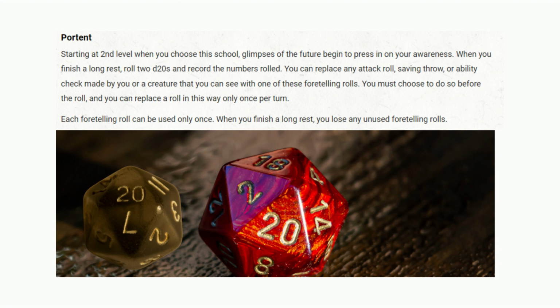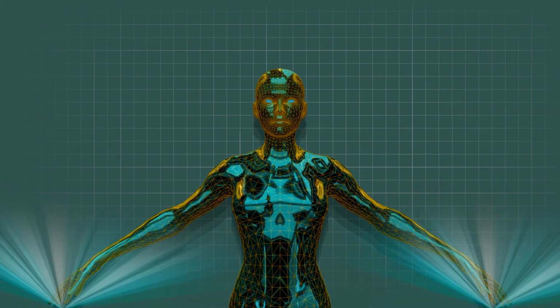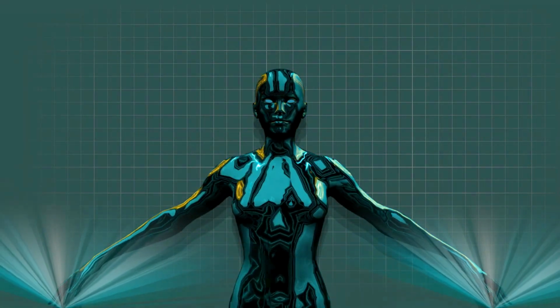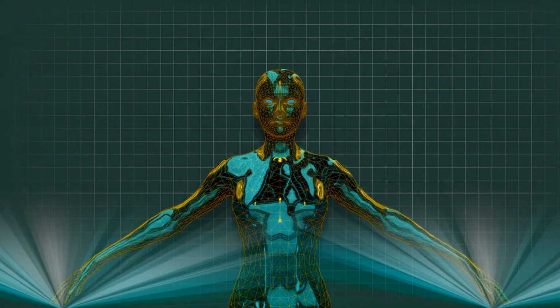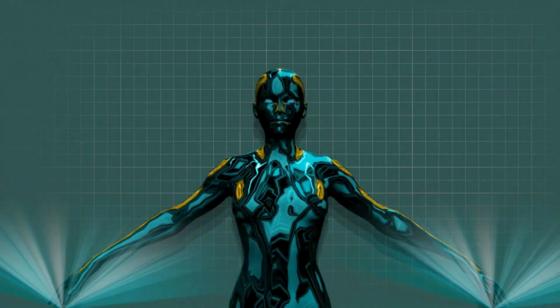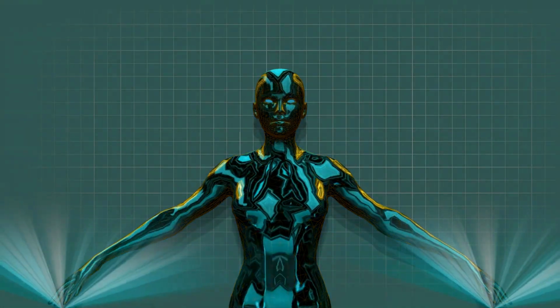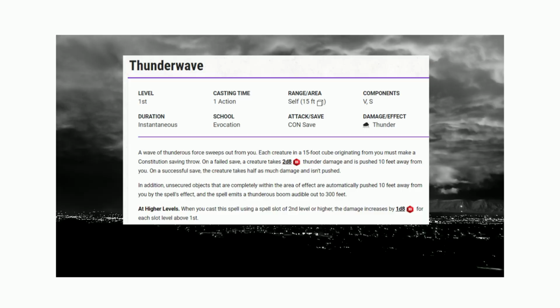This ability is as powerful as Cutting Words. One of the strongest uses of this ability is making the monster you are fighting fail its saves. For example, you are casting Hold Person and the bad guy makes his save. With one of your low portent rolls you can switch out the save for a failure. As for spells, pick a spell such as Thunderwave to knock the monster back.